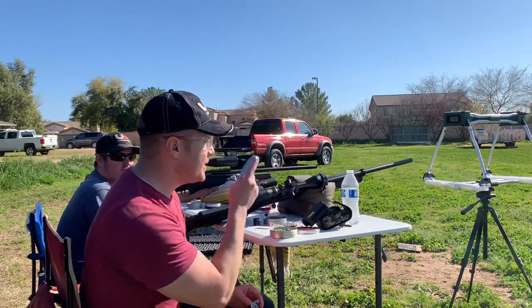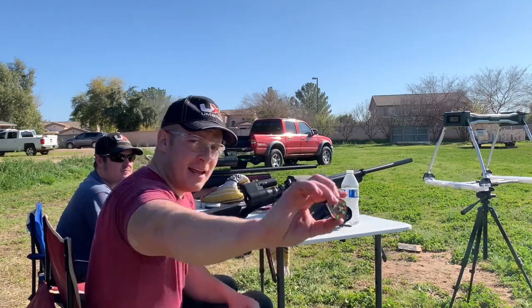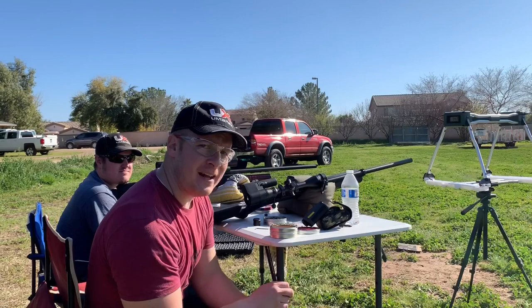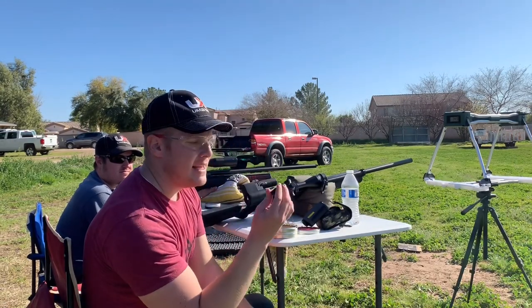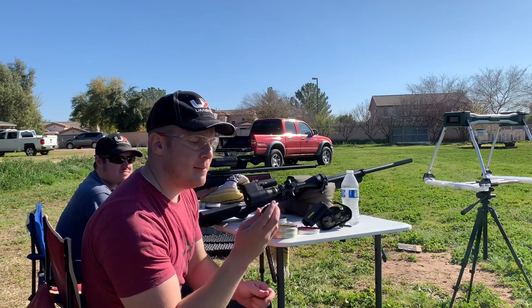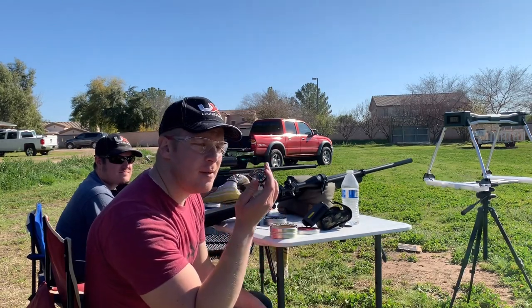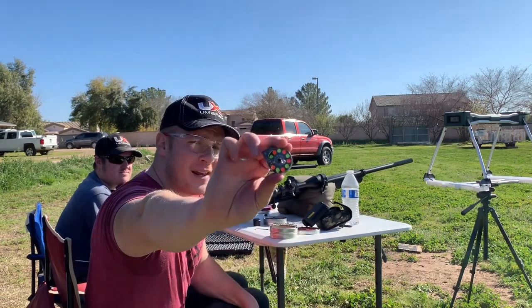Okay guys, I have got some Hades 22 Diablo in 15.89 grain. I wanna see how they do through the chronograph. Also, these are special. If you can see, they're painted. My good buddy Andy at paintedpellets.com does an excellent job of painting pellets. He goes through every single pellet in the tin and shaves it, makes sure all of the seams are good. He makes sure the inside is good and symmetrical. And then he goes very meticulously and paints everything on the inside so that they show up really, really cool.